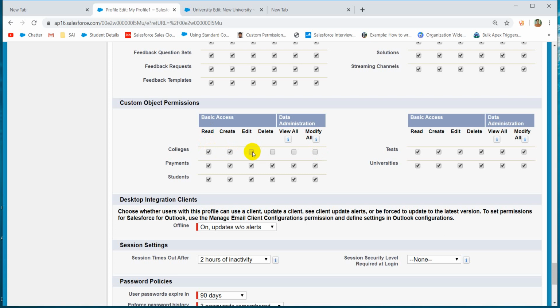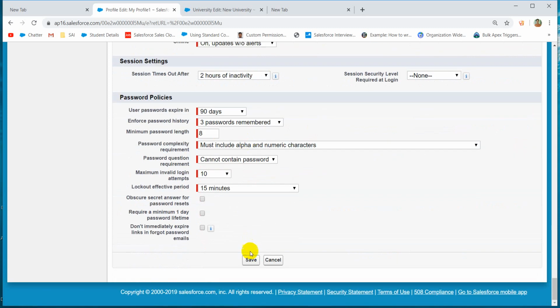For now, let me remove delete permission from this object. Okay, it means the users who are assigned to this profile should not be able to delete the records from this object. That is the permission intention. So I have removed the delete permission. Let me save it.